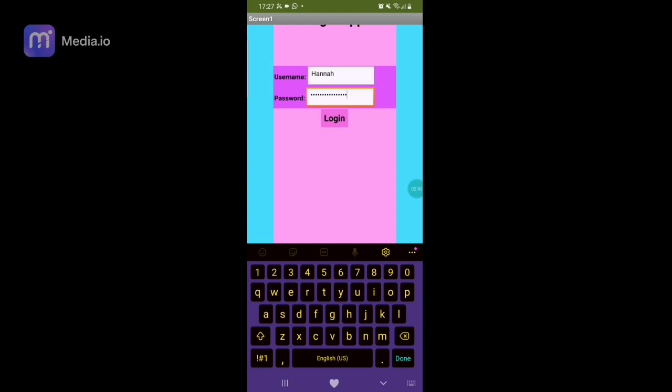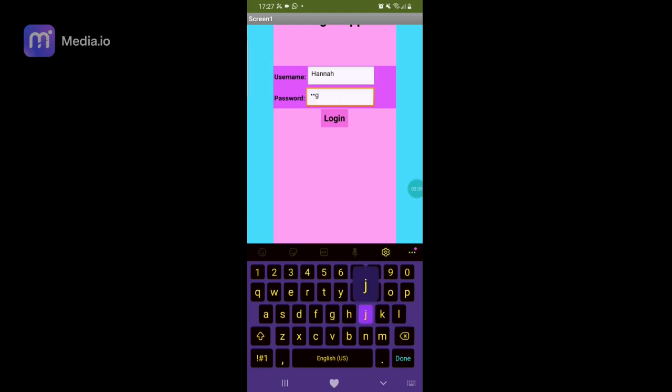When you type in the normal text box, the letters will stay like that forever, like this one. But when you type in the password, the letters stay for a very few seconds and then they turn into dots like this. So that's the difference between text box and password text box.